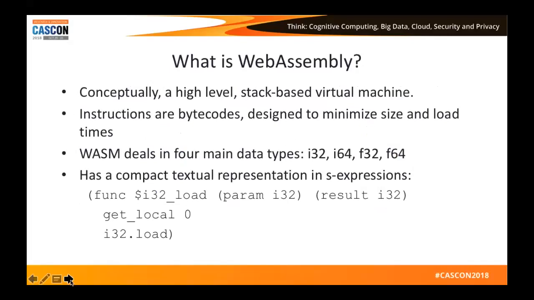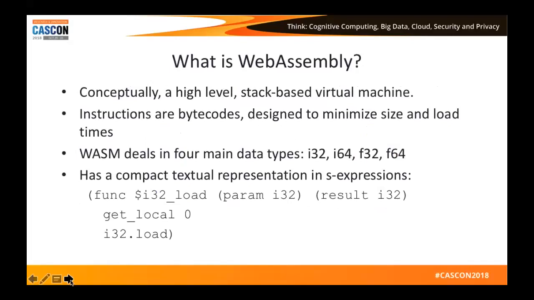You have instructions to push and pop from the stack. Something like an addition operator will take two operands off the stack, add them, and put the result back on. Quite simple. Usually that's contrasted with a register-based virtual machine, which involves a lot of complicated allocation schemes in order to run efficiently. The whole idea of preferring a stack-based virtual machine in this case is to simplify the implementation end of things. Instructions are designed to be quite compact and easily transmittable.